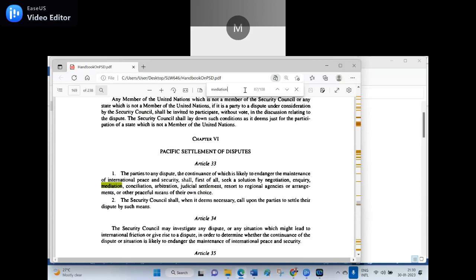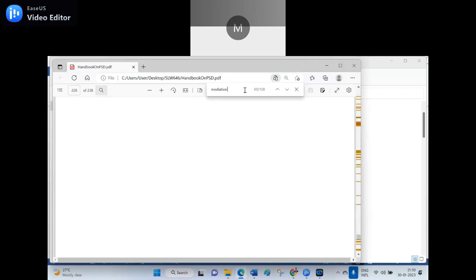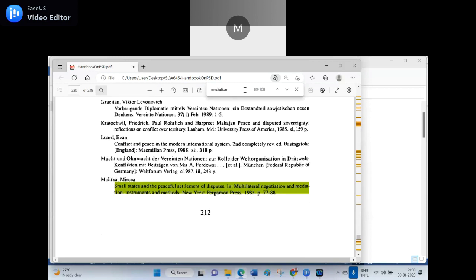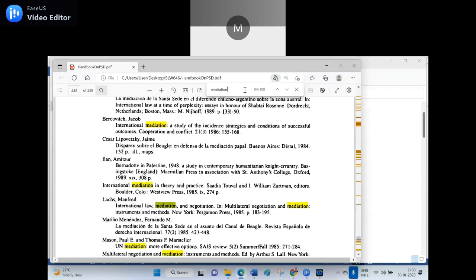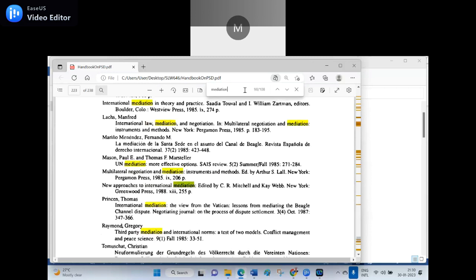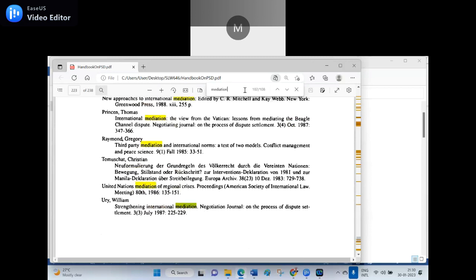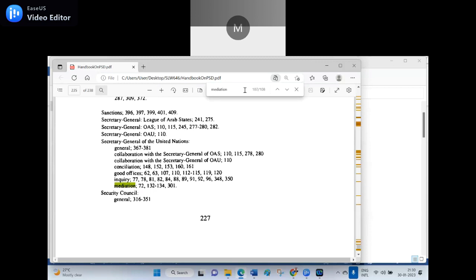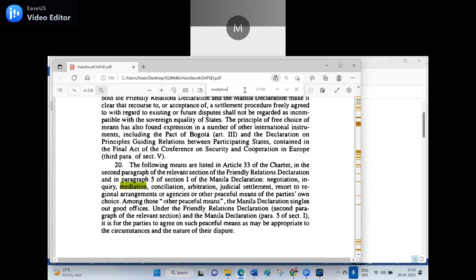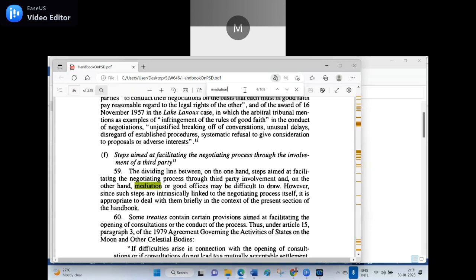Peaceful settlement of disputes, this is the Charter, but we don't want to go into the Charter details, only those details which we needed. I don't know where I kept it. Anyway, I will trace it because it comes to the declaration, mediation, conciliation, collective negotiations, steps and facilitating negotiations. No, this is not that.